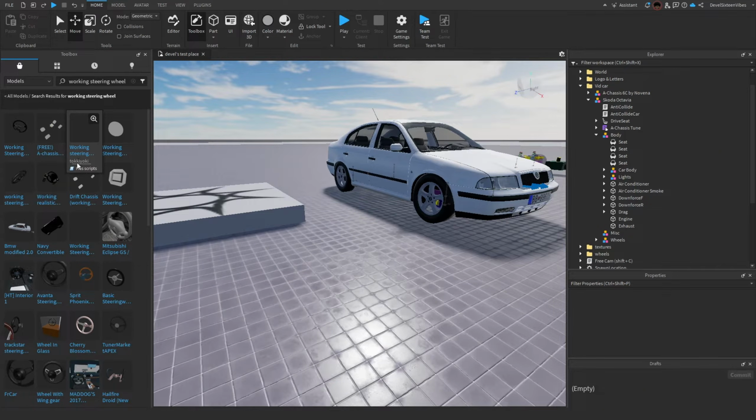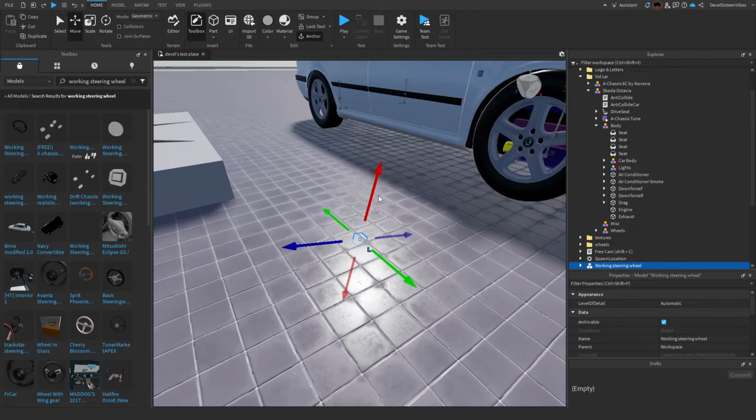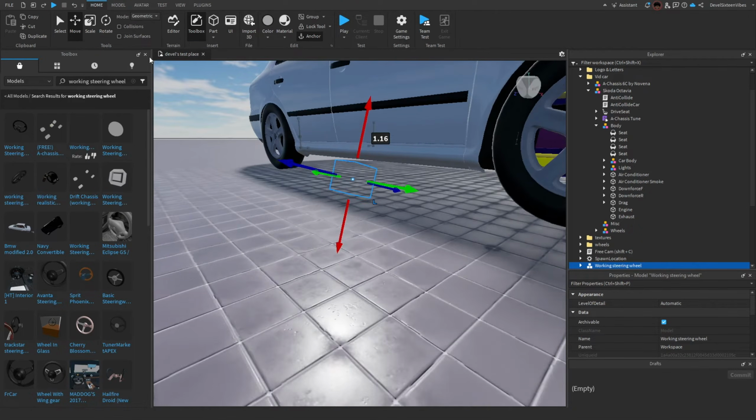that's by, I don't know how to say his name. I'm not going to pronounce that, but I will put this down in the description. It's just the one that I've been using for all my cars, and I think it's personally the best one. And it should be a little cube like this once you insert it.